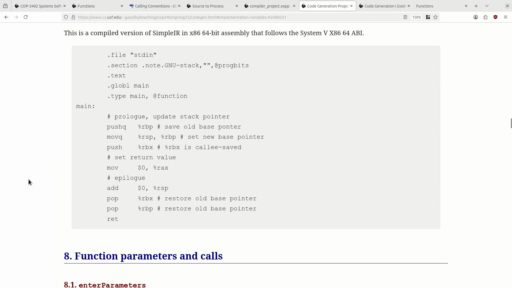Yeah, you have two pops in the epilogue. Yes, you're right. Let me double check the code to make sure I didn't miss something. Yeah, you're right. So it should pop RBX as well. Yeah, sorry, that's a mistake. Thank you for catching it.